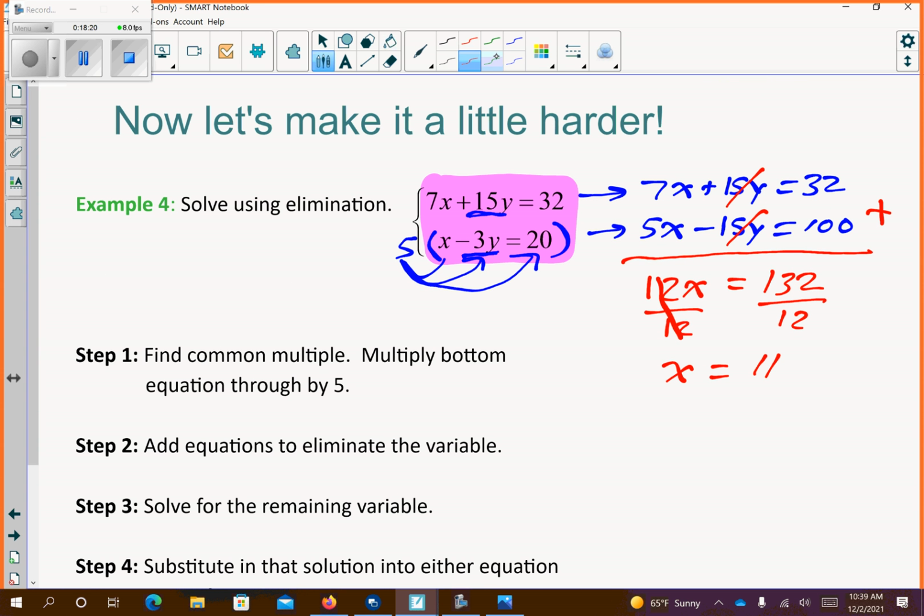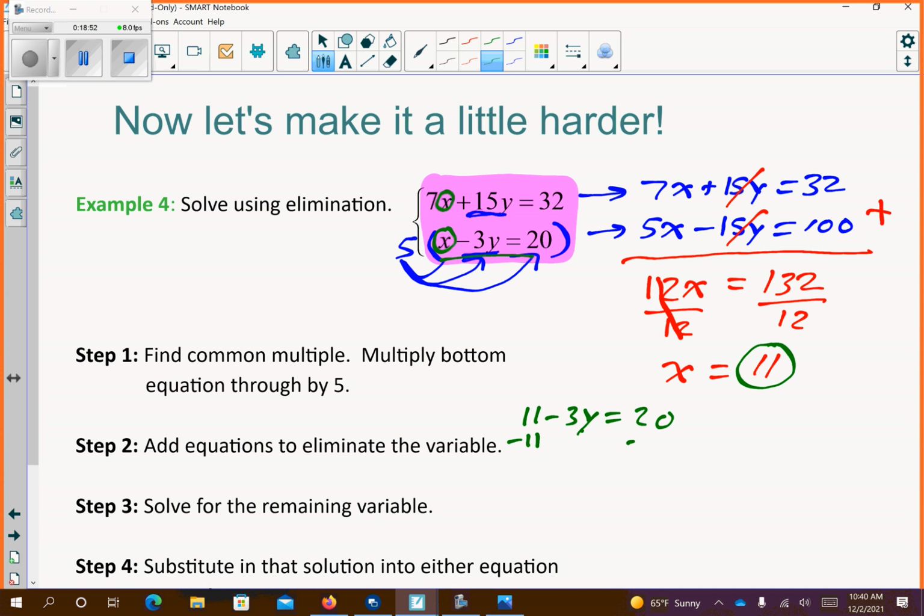Okay. So friends, what do you think I should do with this 11 here? Yeah. On our original pink problems, I'm going to plug it in for the x. So I think this is a good place. I could plug it in either, but I think the bottom equation is a little nicer because we're just directly plugging it in. So we'll take that bottom equation, and I'm just going to say, okay, well, I have 11 minus 3y equals 20. It was x, but now it's just going to be an 11. We replaced it.